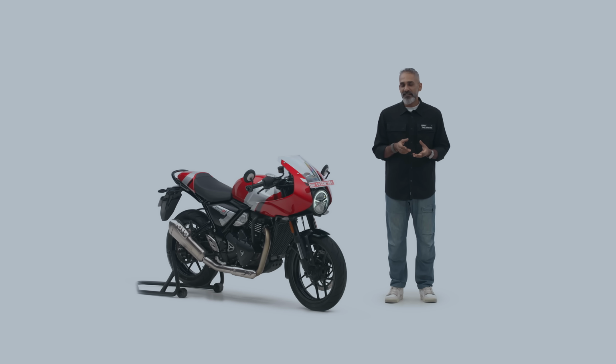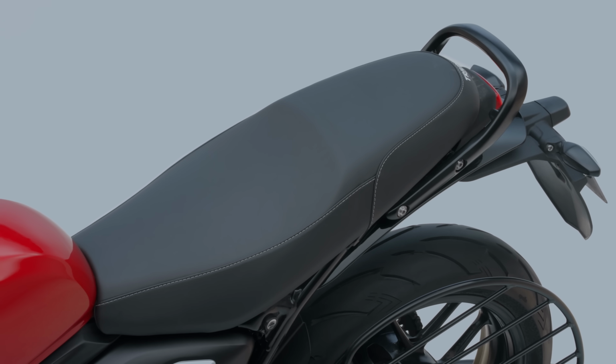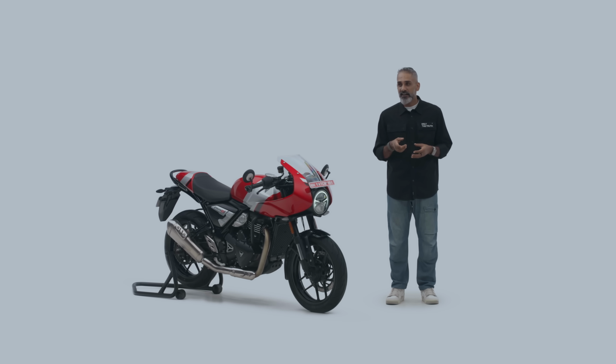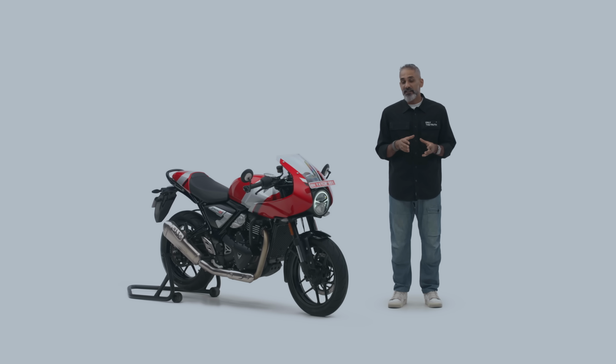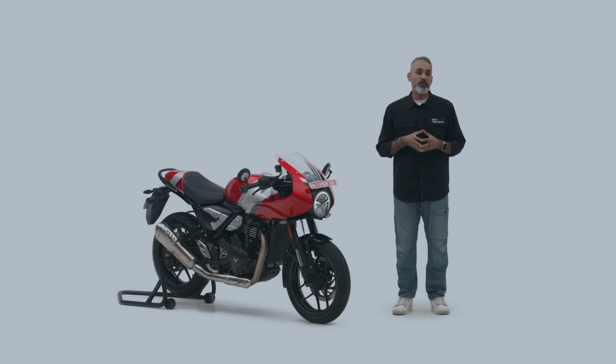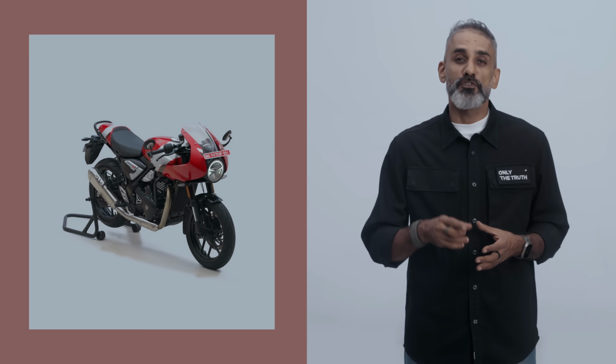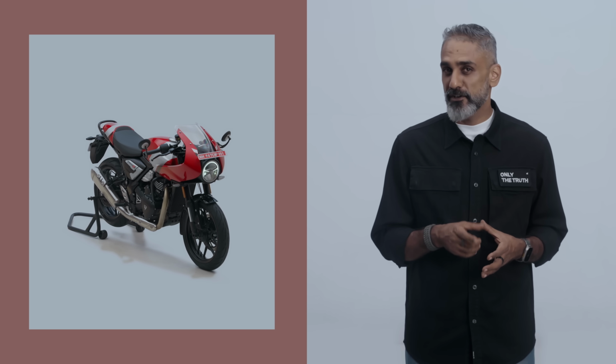Third, pillions. Think of that as an afterthought when it comes to cafe racers, because these are hardcore solo rider machines. This bike does have 2 seats, but if you take a pillion around the city, I think you'll manage. On the weekend ride, yeah, still okay. But the idea of touring with luggage on a Thruxton, honestly, I am sweating just at the idea of it. To reiterate, if this is going to be your primary motorcycle, focus primarily on comfort on your test ride.